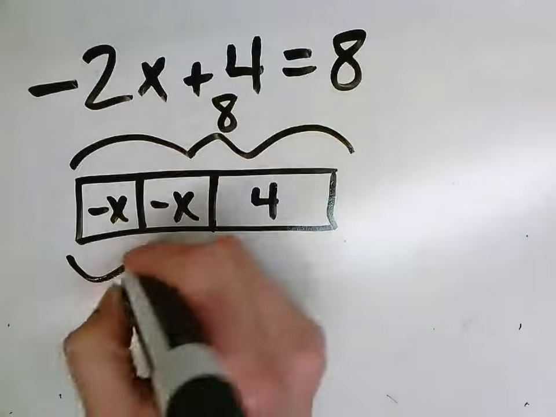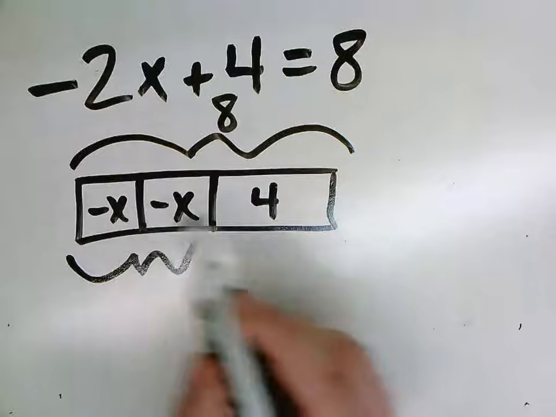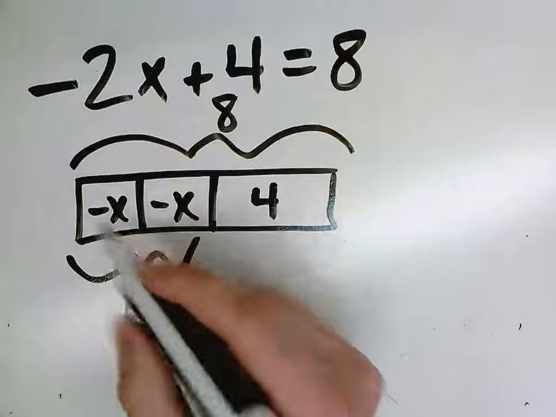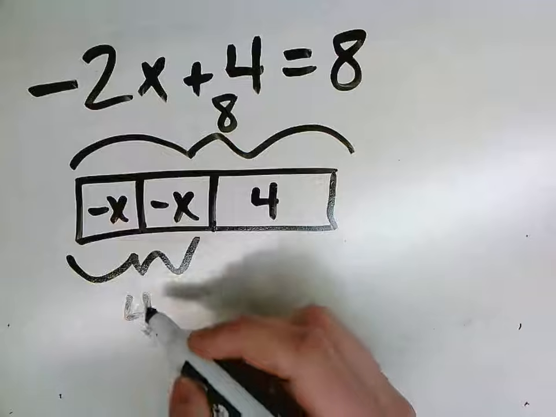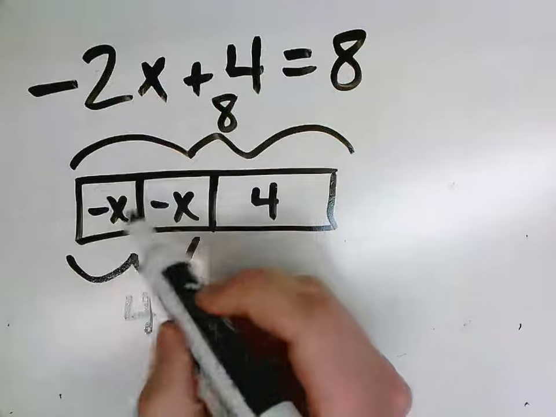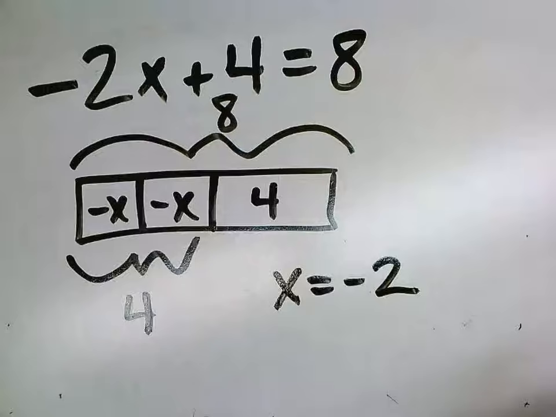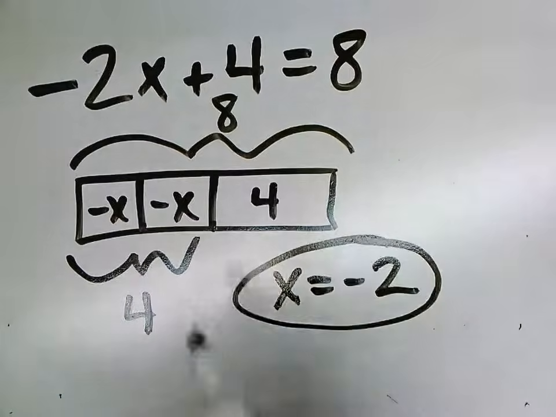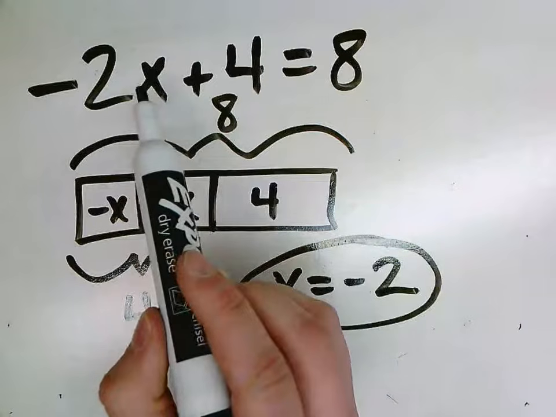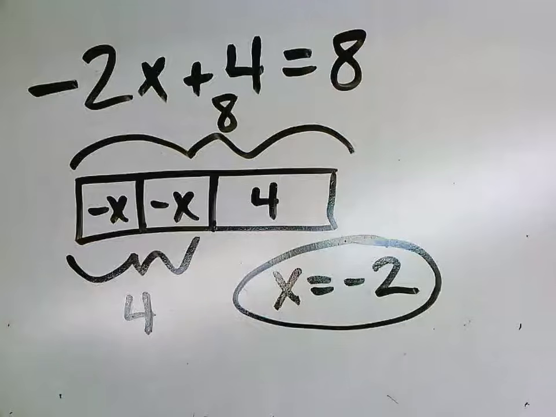Well, now I'm still looking at the same thing here. If I want 4 plus this unknown part to equal 8, that means that this part is going to have to equal 4. So I'm trying to split 4 evenly between these 2 x's. And if I do that, it means that there's 2 that go to each spot. Now I'm moving positives, but I'm moving them into a negative group, which means that x is going to equal negative 2. So now if I check, if I take negative 2 times negative 2, that equals a positive 4, plus 4 is going to equal 8. So this works once again.